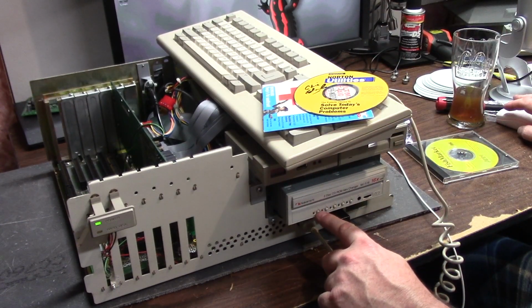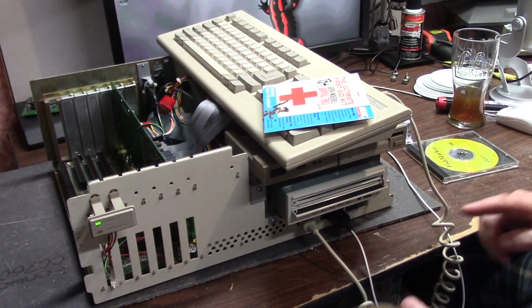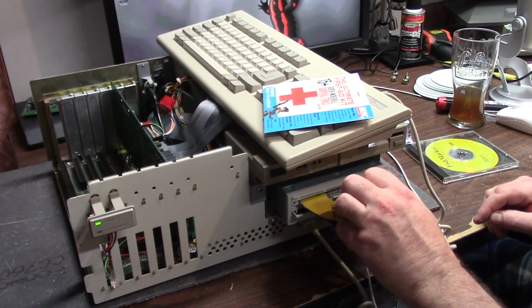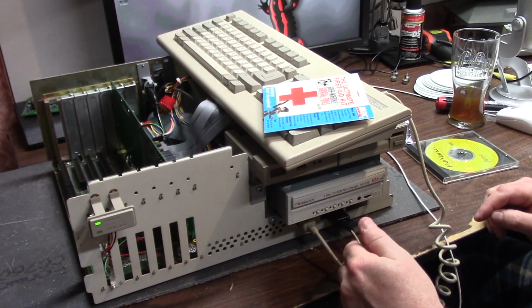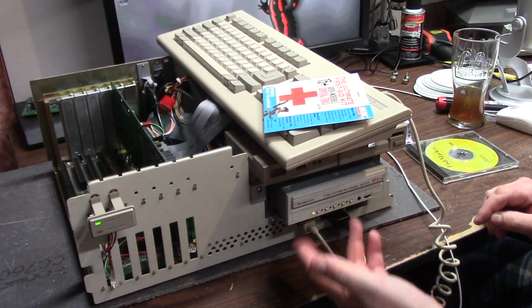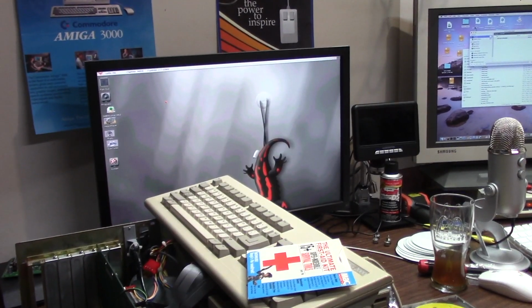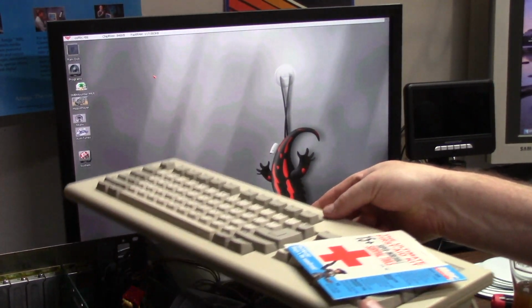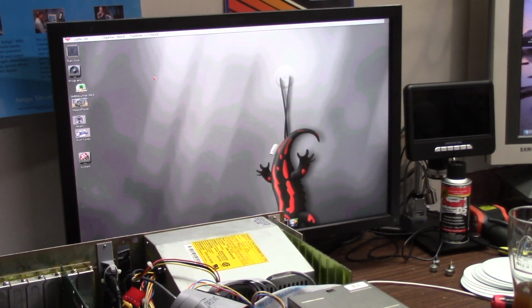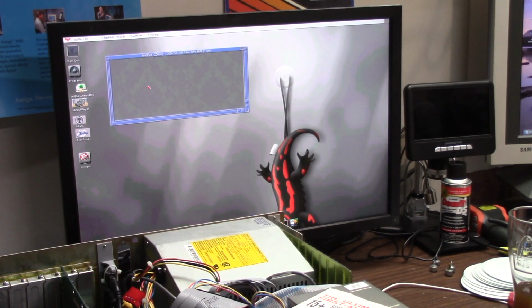So I'm going to put disk 1 in. It's going to be Norton Utilities. This thing's cool because it has a little flip down. It's slot load. That shuts and it reads the disk. You need to pause, rewind, repeat. You do it for disk 2 and so on. Now, I should see the disk pop up in a second or two. Let me get this keyboard out of the way. So disk 1 just loaded. And there it is, Untitled CD-ROM. It's Norton Ghost. And we're going to go Red Amiga Plus, Red Amiga 2.